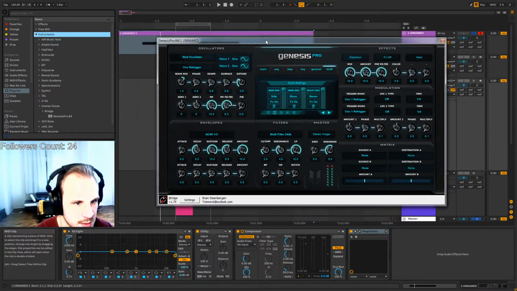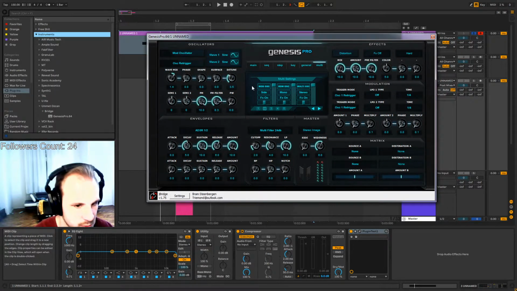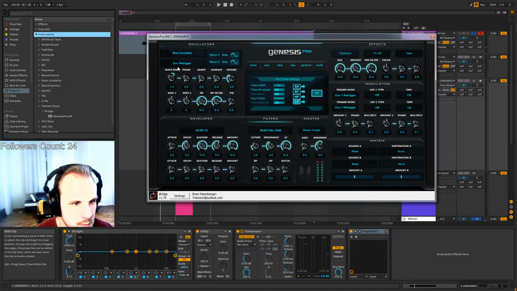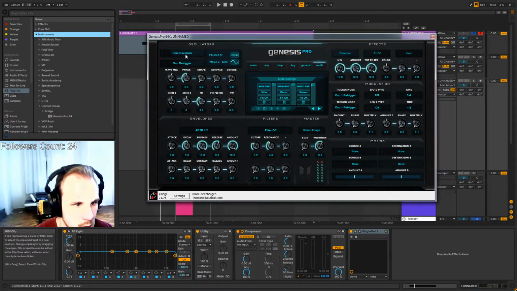Let's do some filtering. Let's see if we can make a nice little pluggy sound here. I have a low pass here. Now I want to send the other oscillator also to the filter. Is there a way I can do that or see why it shouldn't be working? Oh, okay. So each oscillator has its own filter. Is there a master filter somewhere which I can use? Yeah.